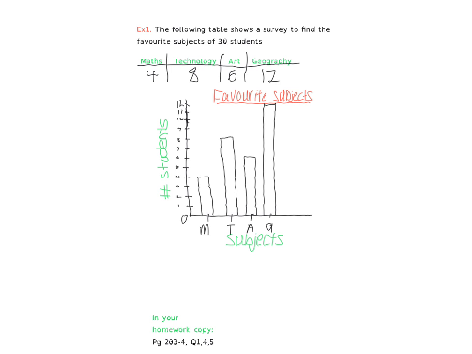Now you can colour that in if you want to, and then if you notice I have the rest of my SALT done. So here I have labels, so I've labelled this one subjects because it's telling me the different subjects that they took, and here I have number of students because it's telling me how many students like each subject. Then the title is favourite subjects, or you can call it kind of anything you want, it just has to explain what's going on in the graph. So again, you're going to pause the video here, you're going to take this example down into your notes copy, then down here you're going to see in your homework copy I want you to do those 3 questions for me.